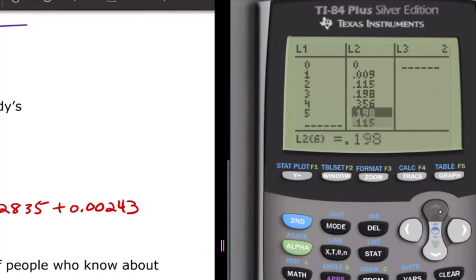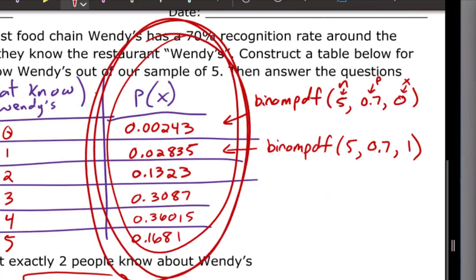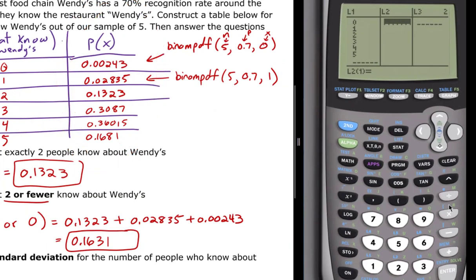But in that second column where I want to put the probabilities, I'm going to show you something real quick. I went ahead and cleared those out. What I want to do now is generate all the values in this second column and show you how you can just store those to list 2. This might be quicker for some of these problems where you have to find the mean and standard deviation. So I'm going to go back to the home screen by hitting second and then quit.